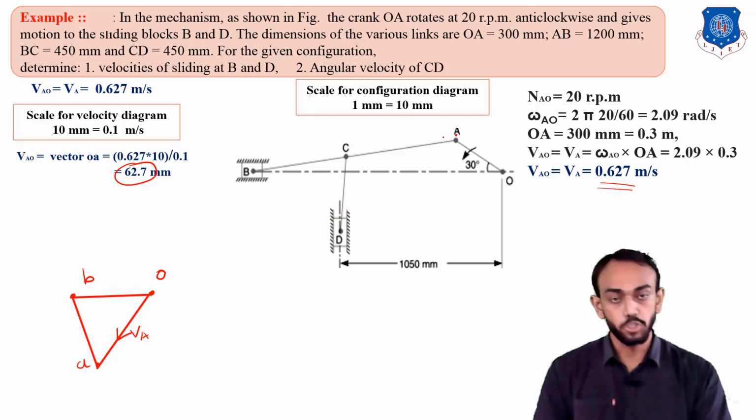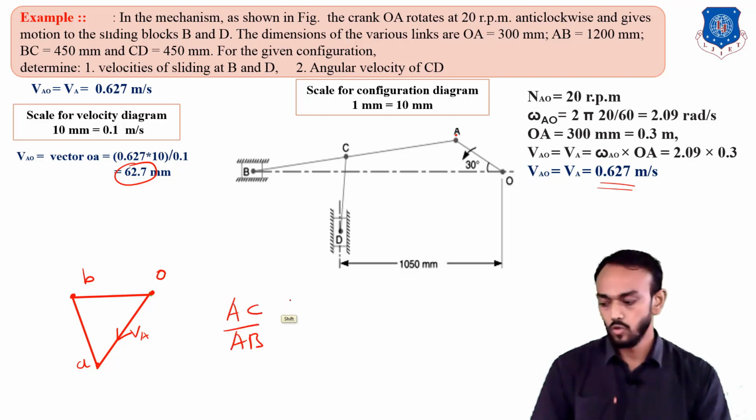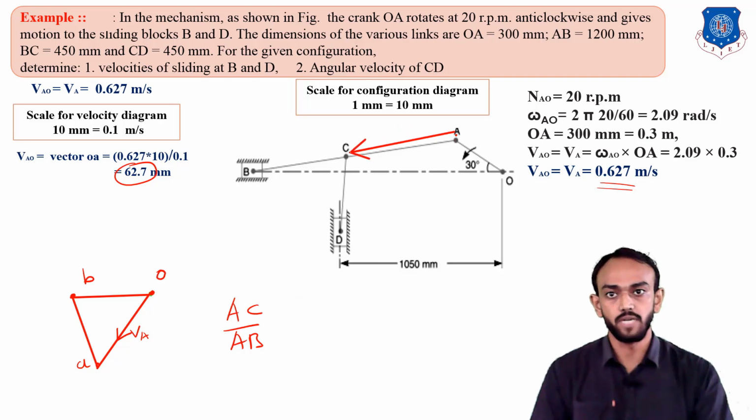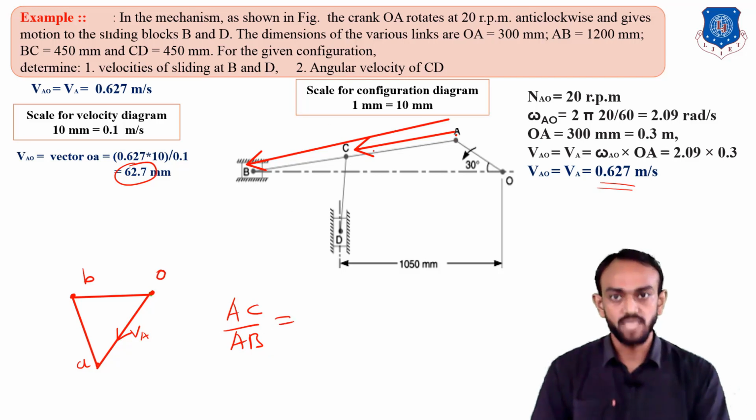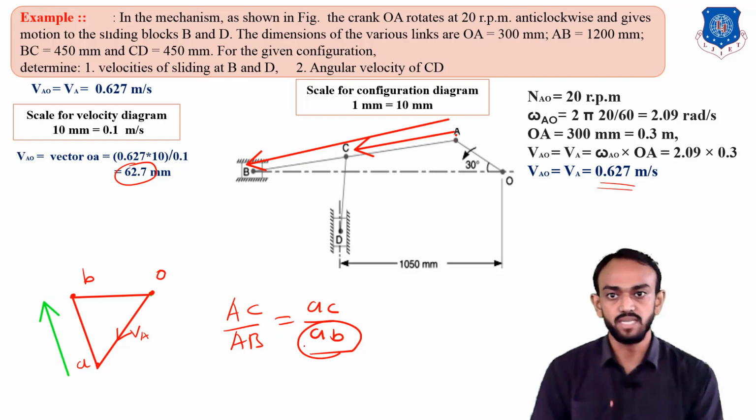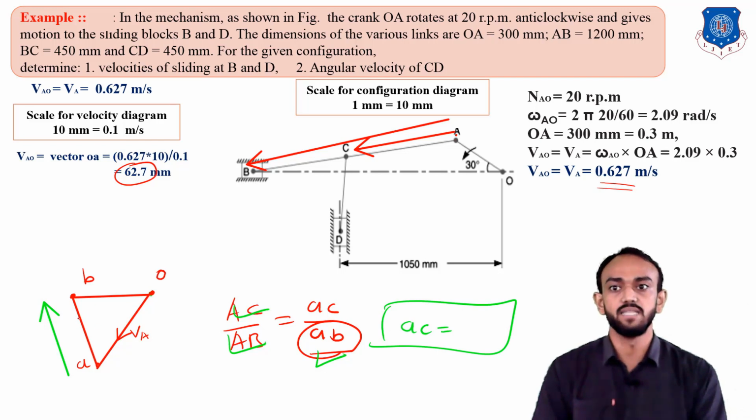Now we have to take the ratio, rule number 4. So AC divided by AB. You know the distance from A to C and A to B. Okay, AC divided by AB in the space diagram is equal to small AC divided by small AB. And this small AB you will find from this distance from A to B in the velocity diagram. So 3 data are here, and we will find this small AC, and we will locate the C point in this diagram.